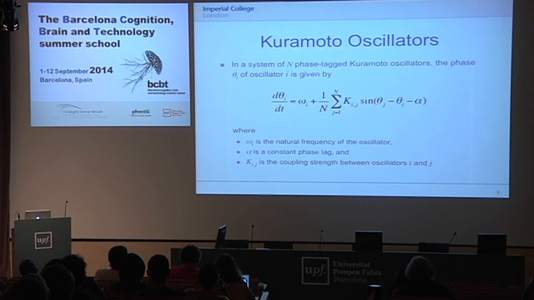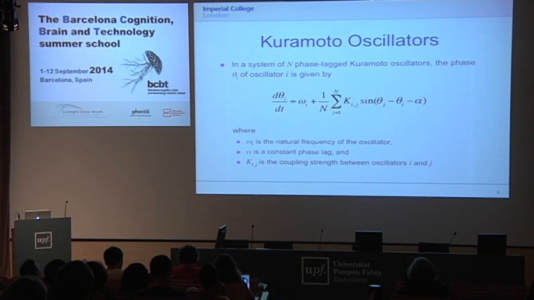So we're supposing that we've got a system of n oscillators, and we're going to sum up the influence of these other n oscillators that are coupled to it. Now this K_ij represents the strength of the coupling between oscillator j and oscillator i. So we sum up, weighted by this K term, the influence of the other oscillators on the ith oscillator, by taking the sine of the difference between the two phases, and we have another little term here. This alpha is a phase lag, so we introduce a phase lag between the oscillators. We could index that as well, but we're going to be looking at a constant phase lag with these oscillators.